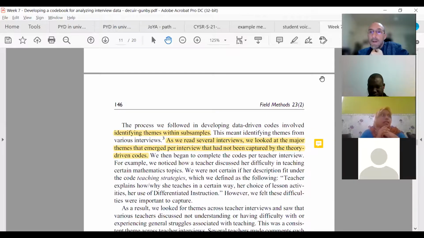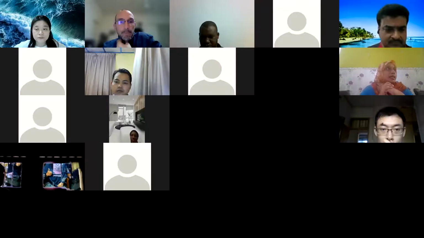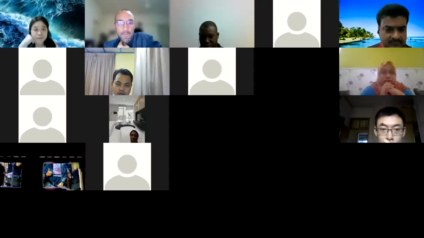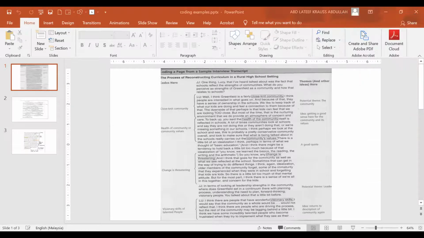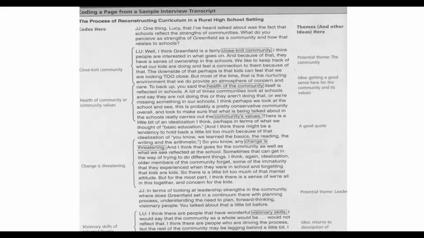All right, so let me stop sharing that. I'm going to share something else. Now, just for those of you who are not that familiar with coding, because I know you're all at different levels in terms of your background in qualitative research, and even though this is the advanced class, many of you are still in your first couple of semesters. So just to show some examples of what coding looks like for those of you who are not familiar with it, and I'm assuming you've seen this from your basic qualitative class, but just to refresh a little bit.